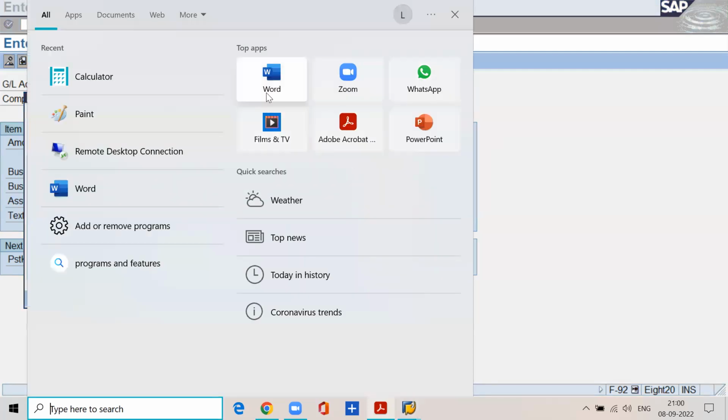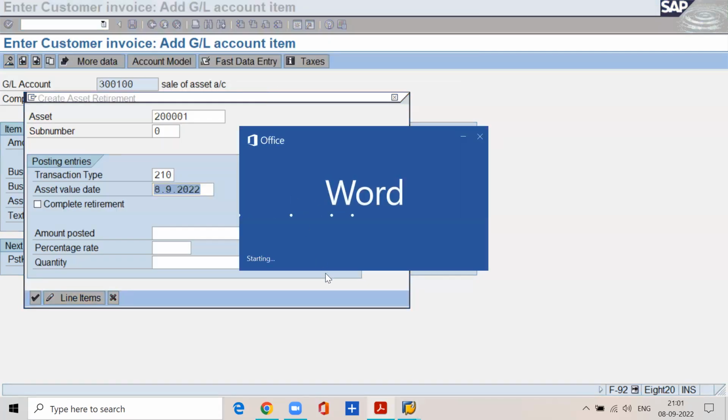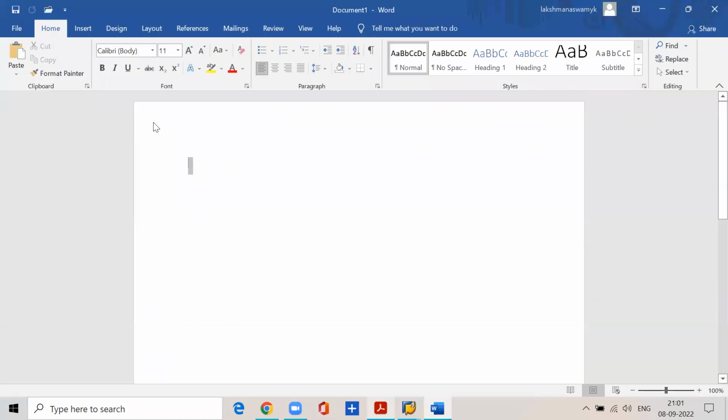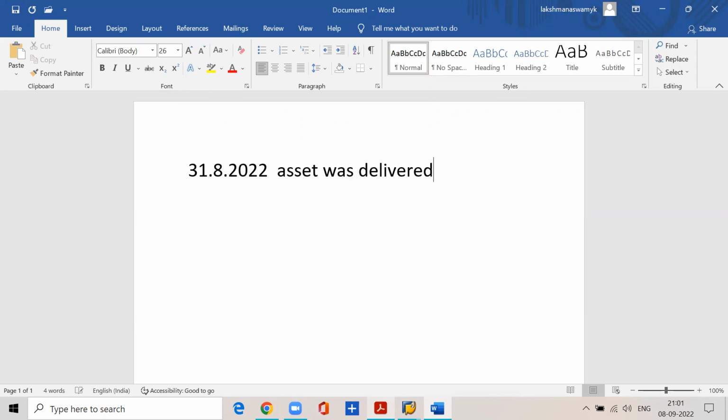What does it mean? Say, for example, this asset we have sold on 31st August 2022, and on the day itself, the asset was delivered to the customer.